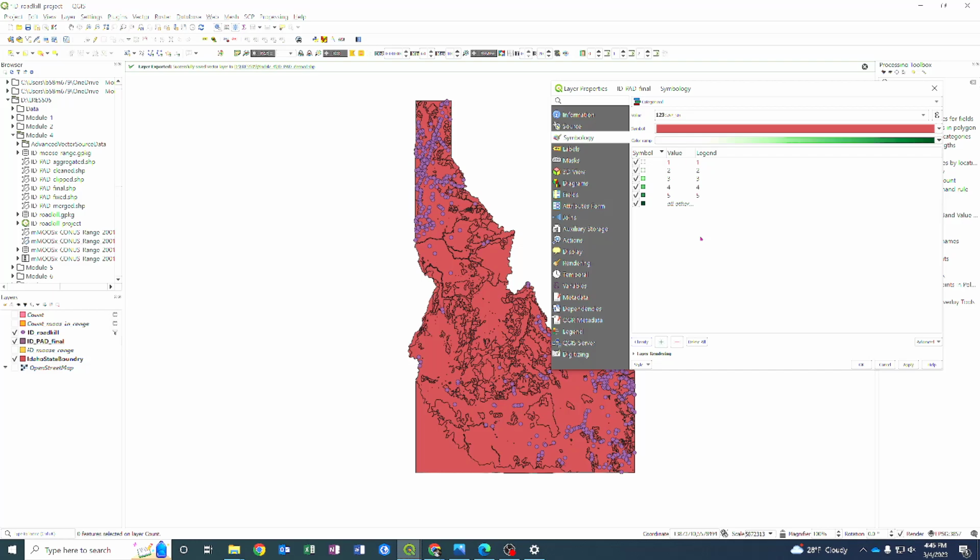I don't really want the "all other" category. In fact, there really aren't any others in there, so I'm going to uncheck that. I'm not too happy about the fact that the number 1 value was more protected than the number 5 value, so I want to invert that color ramp. Now the number 1 is going to be the dark green, and number 5 is going to be the very pale green. Let's symbolize that, and that's starting to look good.